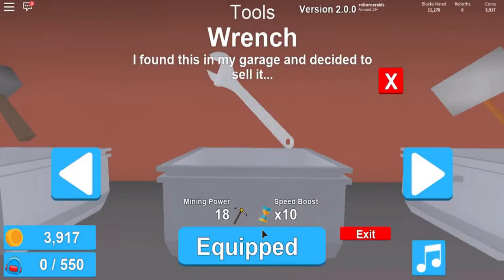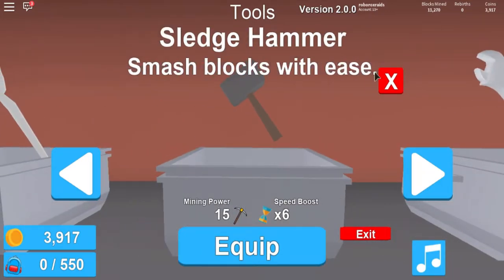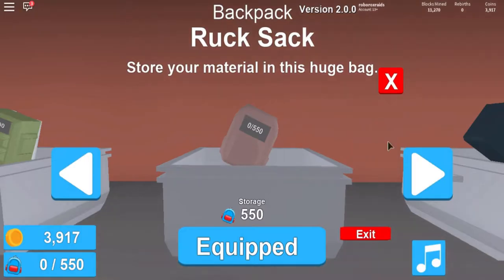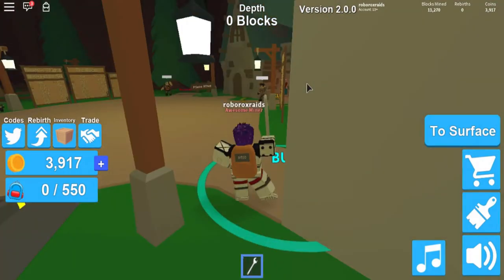So, my tool. Right, this one, mining power 18, speed boost times 10. The last one was mining power 15 and speed boost 6. So that's so much faster. Oh my god, I just found both of the last things I needed for my quest. Oh, the next one is a suitcase, 7,500.